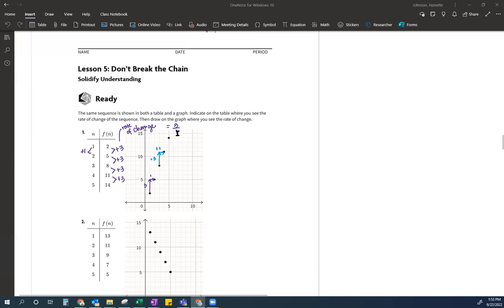Interestingly enough, you can also flip these guys to their negatives. Like for example, -3 over -1, right? -3 over -1. All that means is from one point, I'm going down 3, left 1. Right? Down 3, left 1, which means instead of going up, I'm going down. Do you see how the value is still the same? -3 divided by -1 is the same as 3 divided by 1, but it also describes the same line, whether I go up 3, right 1, or down 3, left 1. Does that make sense?